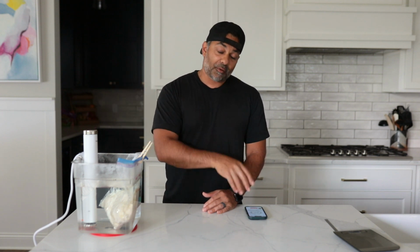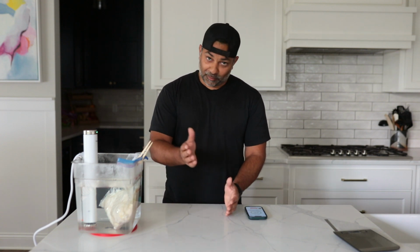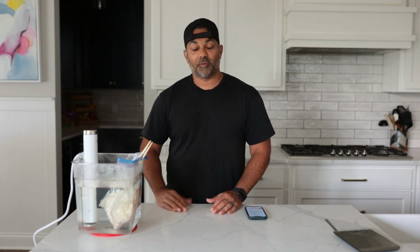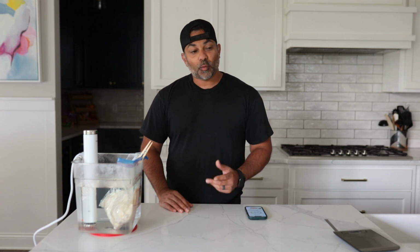I heard a little beep on the sous vide machine. I was following the app, so some of the things I noticed, in terms of time, there was some fluctuation. Like it went to that 38, 36, 120 something, and then 119, and then it dropped from 119 down to 50 or 40 or something like that. So there was some jumping up and down in the times. It seemed to stabilize within the first 10 minutes. I got a good sense of how long it would take and it didn't really fluctuate after that. So that's one thing I noticed.